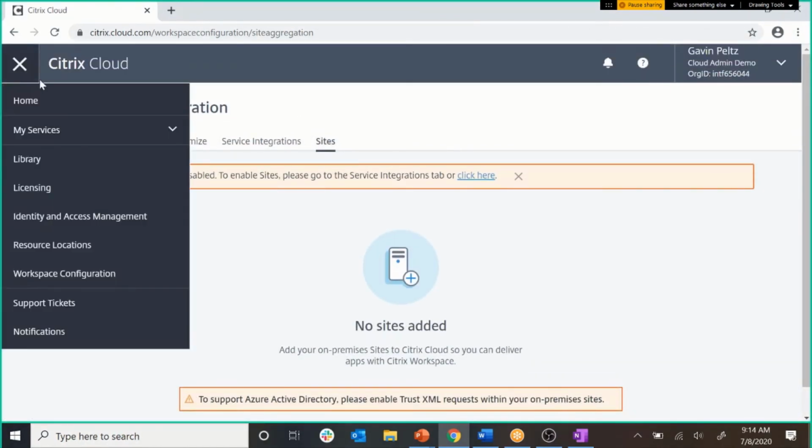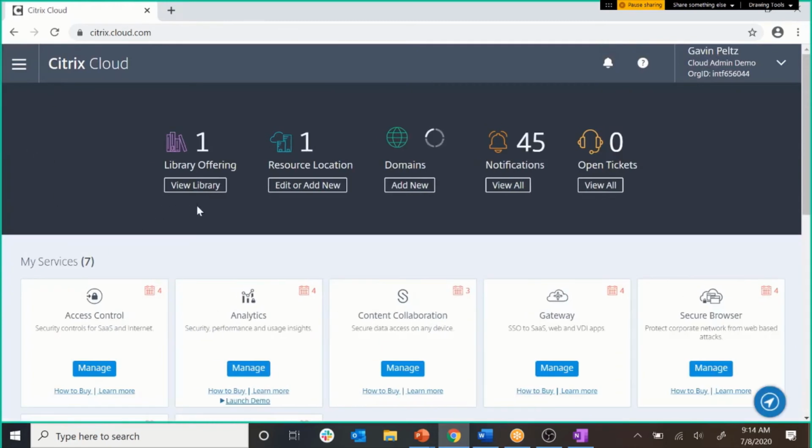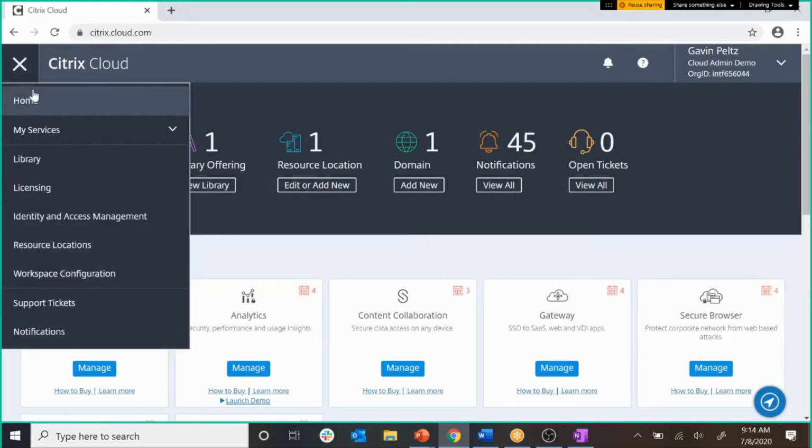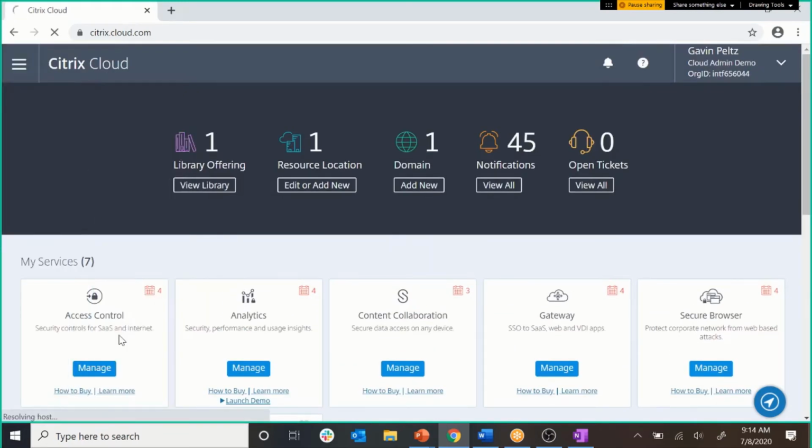So now that we've looked at those few options, let's go ahead and look at some of those services we talked about. The first one I really want to highlight is Virtual Apps and Desktops. Now you can either click this Manage button, or we can go to the menu and click My Services, Virtual Apps and Desktops.